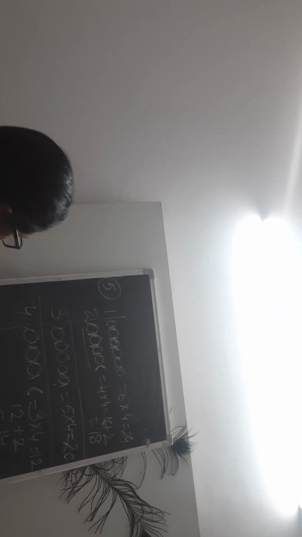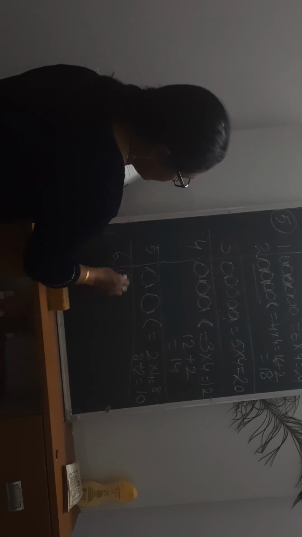Now next, class 5. If you see class 5, 1, 2, so 2 are full and 1 is half. So 2 fours are 8. 8 plus this one half. Half of 4 is 2. 8 plus 2, 10. Now class 6. If you see class 6, how many? 1, 2, 3, 4. So 4 fours are 16.